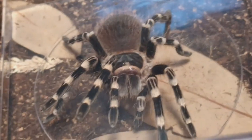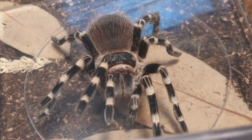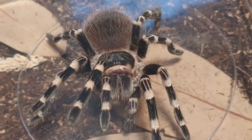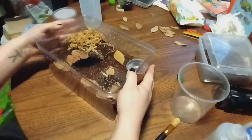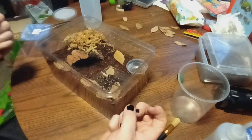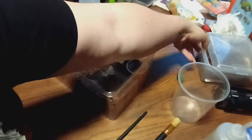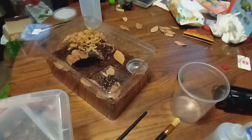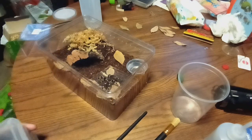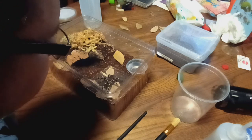Whew. Alright, you know what? Oh, God, you are pretty. Making me a little nervous, but you are pretty. God, you're gorgeous. So beautiful. That's what we're gonna do. And leave her alone, let it get acclimated to its new enclosure. A better one, in my opinion, compared to this thing. I don't know what I was thinking when I put it in here. Oh, I'm sorry. Can you forgive me? I would drop in a cricket for you, but maybe tomorrow. Love you.